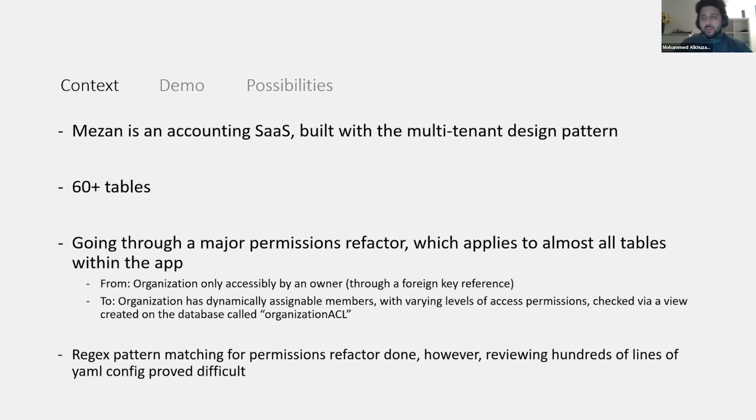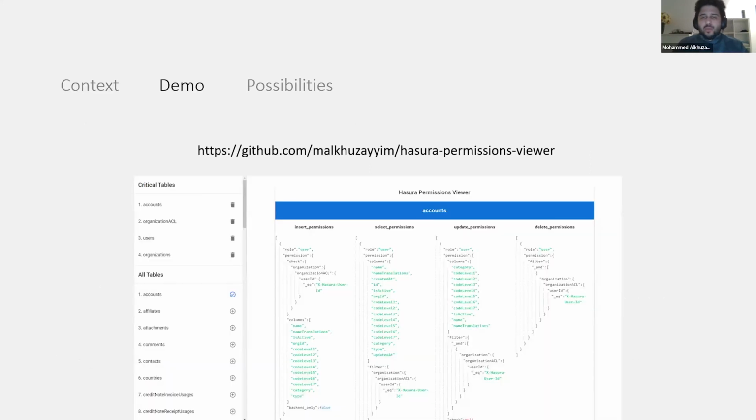However, as soon as we got to the point where we wanted to actually verify, like at least manually verify and get an overview for what the new permissions looked like, just to make sure that we didn't change anything that shouldn't be changed, we ran into a little bit of a problem because in Hasura, as great as it is, and we're huge fans, there's currently no clean way to actually look at the rules for all of the tables side by side. You would have to go into each table and check manually, which is a little bit too slow. So we thought there must be a simpler solution, and we took a couple of hours to basically build this. This was built in an afternoon.